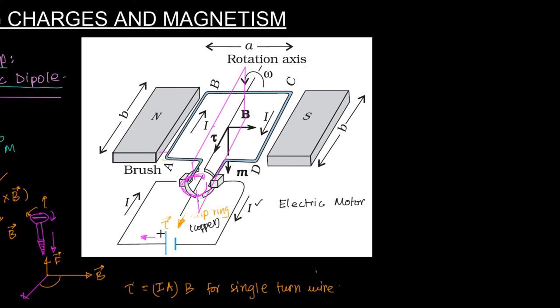Now it has to swing after this point. So this will be the point where it will be touching both these points, right? The brush for some instant touches both these, and one of the split rings is connected to a positive and another is connected to a negative. So technically, this brush momentarily shorts these two rings and there is a spark. The spark and the attendant heating start degrading this brush. You just cannot avoid it here in a DC motor.